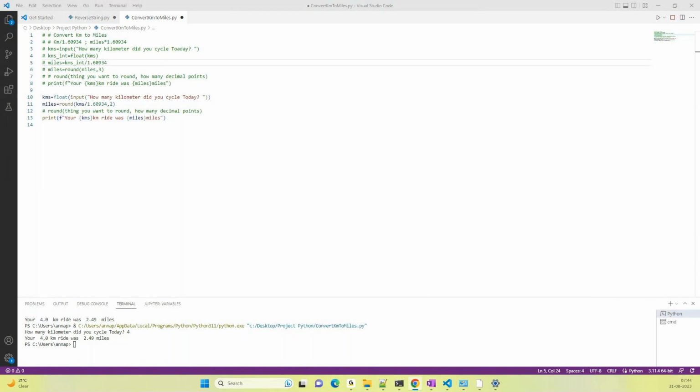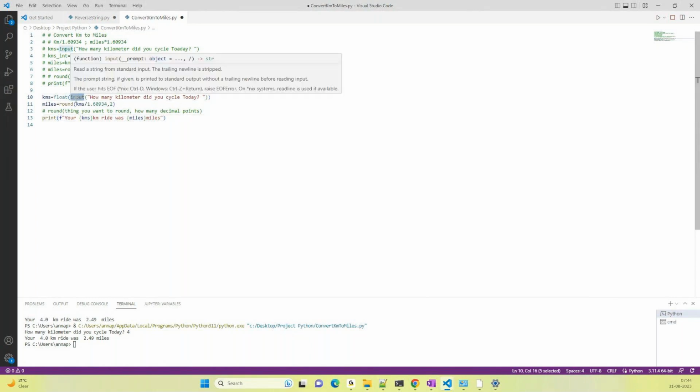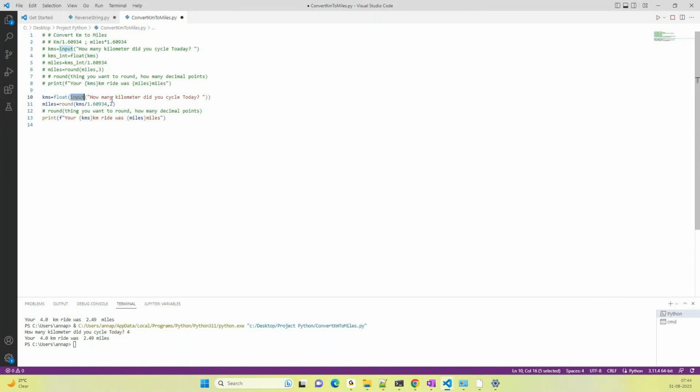So most of the time, I will tell print is a function, length is an inbuilt function, and float is a function. So what is a function? Let's see what is a function in Python and how to create one. Before creating our own customized function, let's understand what these built-in functions are. Print is a built-in function, float is a built-in function, input is a built-in function. Whatever Python keyword is followed by open and close brackets, that is a function.